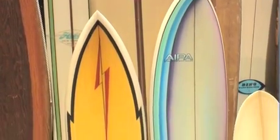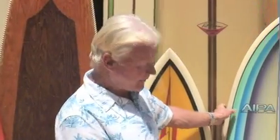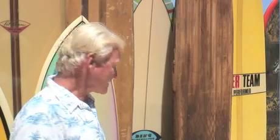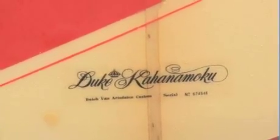Lightning Bolts. Jerry Lopez's personal board will be on hand. We've got Ben Aipa's going to be there. Ben with his Stinger created that. Balsa boards. We have a couple classic balsa boards, this one in particular from Ray Takayama, Donald's older brother, only one we know in existence. Speaking of classic, Duke Kahanamoku.